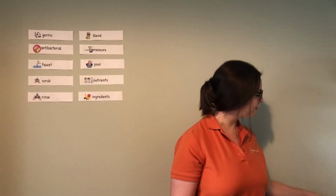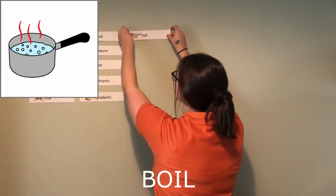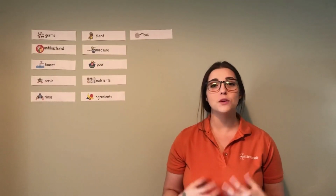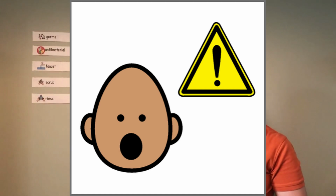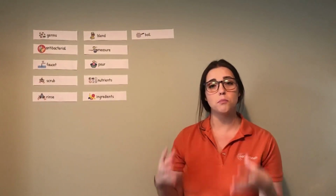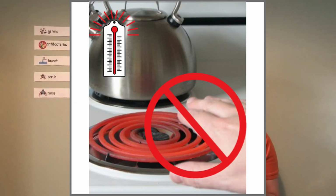Let's take a look at the keywords we might see in today's lesson. I'm going to add them to my word wall. You can too. Our first word is boil. When we boil something, we heat a liquid and turn it into a gas. We're going to boil our water. Be very careful when we boil because both the water and the gas, or the steam that comes from boiling, are very, very hot. You want to be really, really careful when we boil.